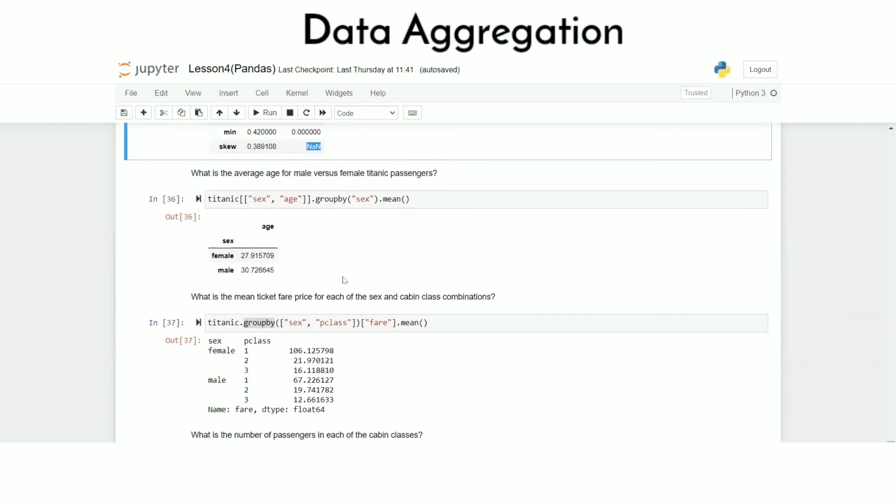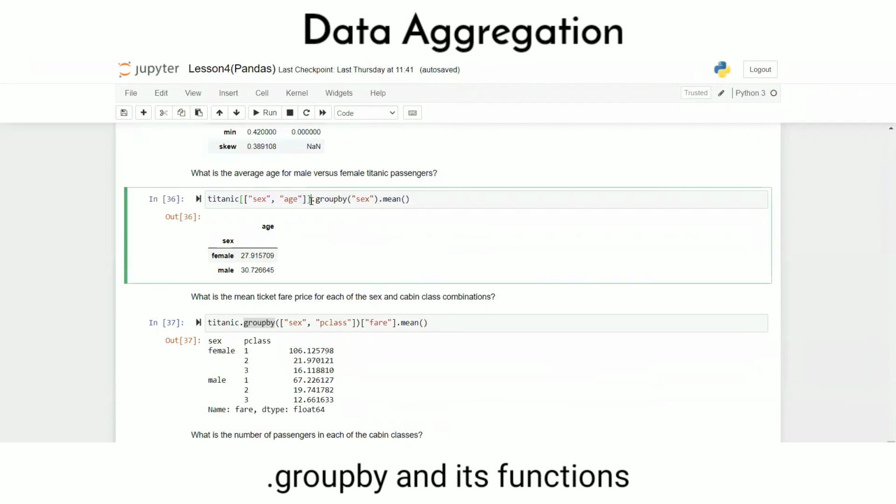Now, more commonly, .groupby is the more popular form of running this operation within a given data frame. So you can call in a given set of columns, and you call .groupby based on a given column from your data set, and then you run a numerical operation on all the other numerical data types within your data frame.